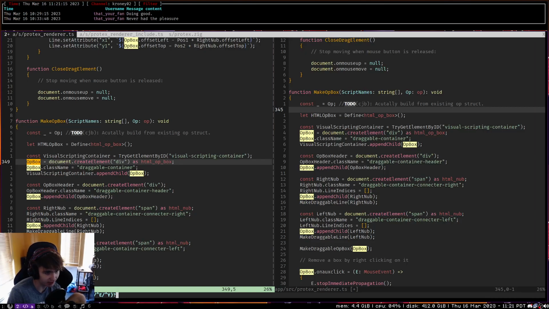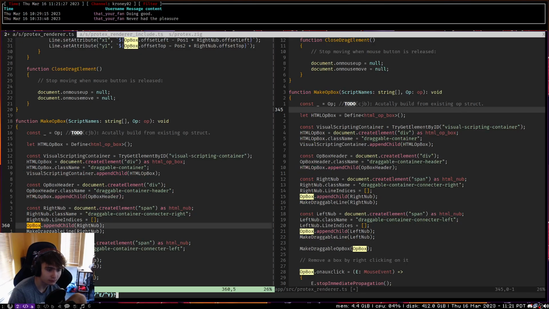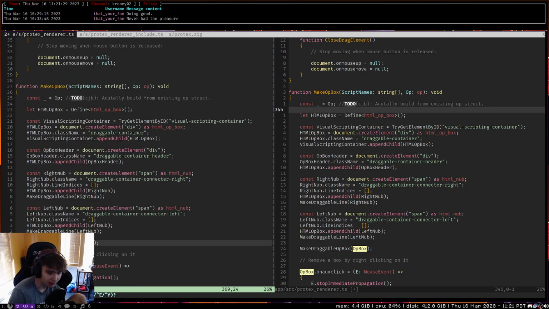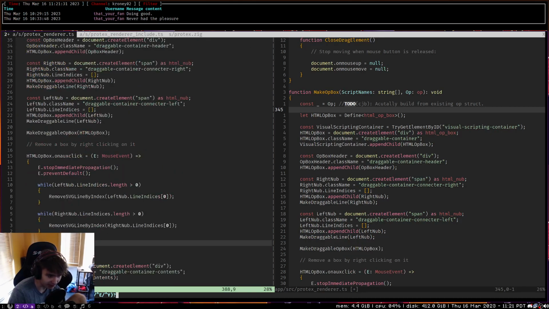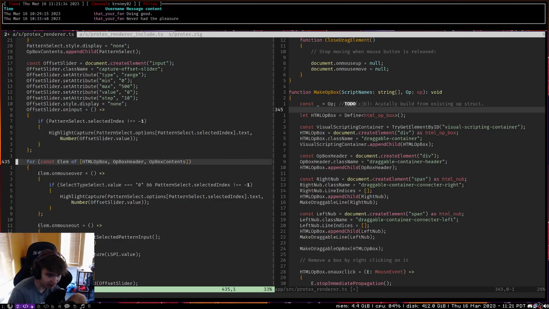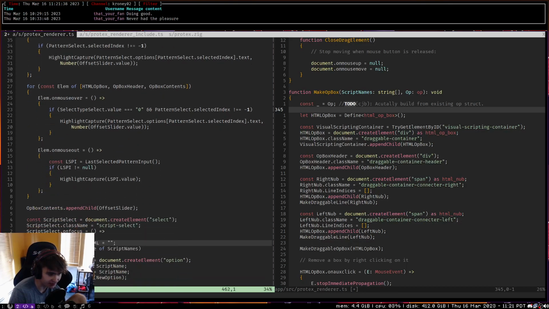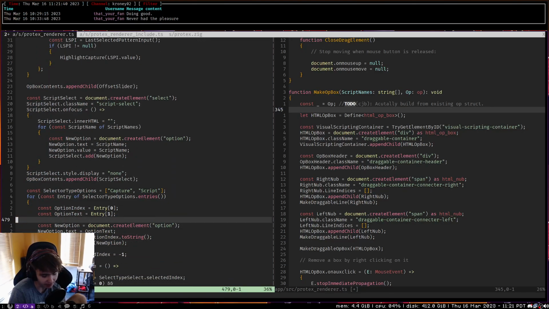So HTML opbox. This is all just to make the distinction between what is a virtualized opbox versus what is an HTML DOM element.